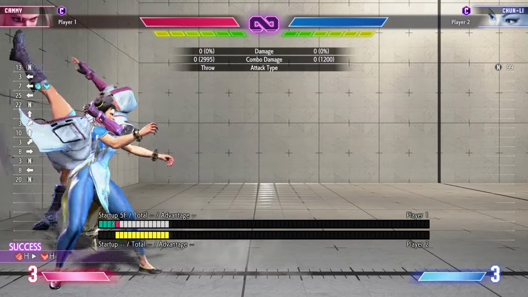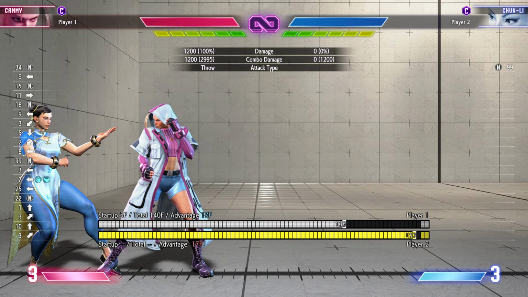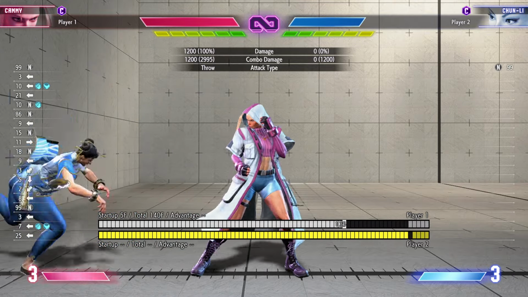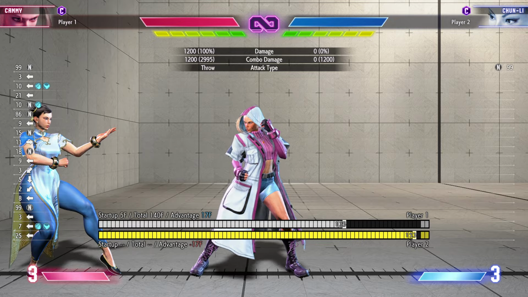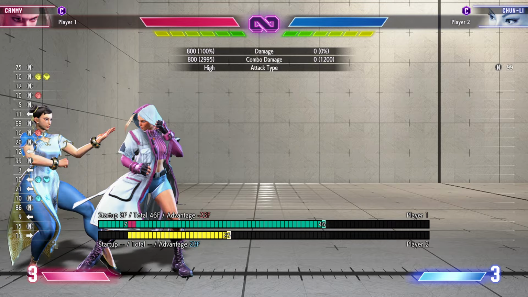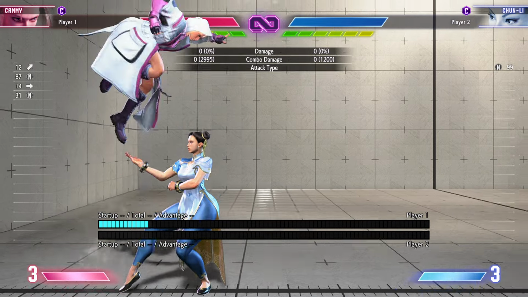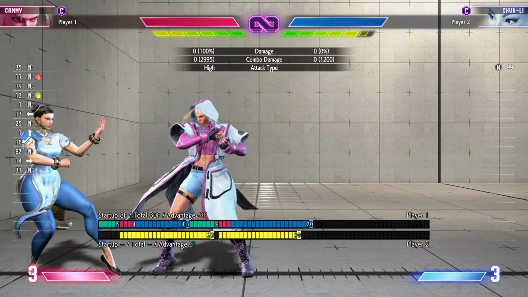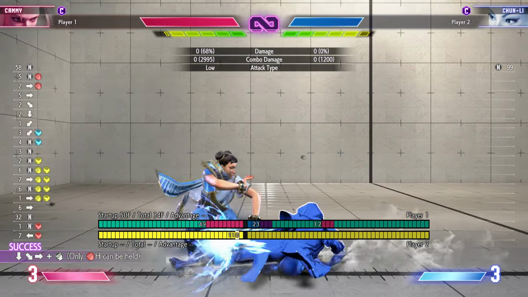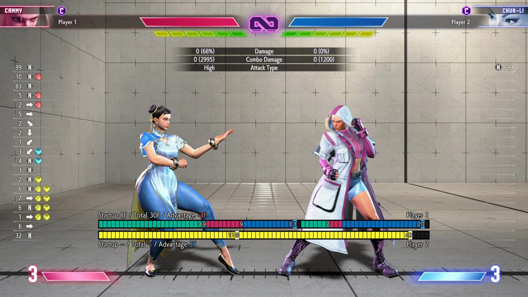Obviously here we can go for a throw. After the slide we can go for a light into a grab, since if we think our opponent is going to mash, we can go for a heavy punch, and we can go heavy punch into a drive rush if you can confirm it properly. We can go for a medium punch, heavy punch. So here the options are endless. Use this as you see fit.